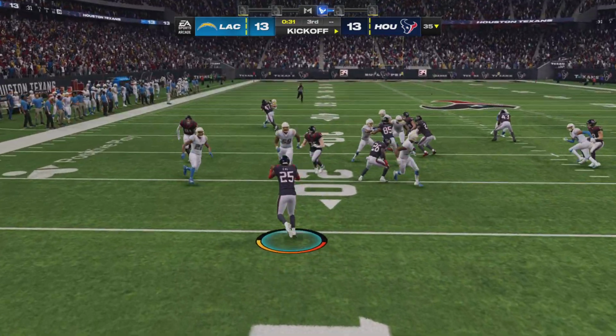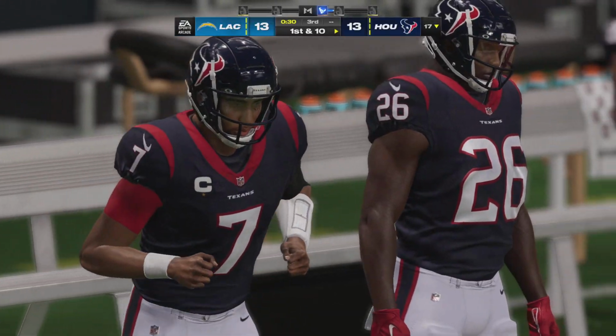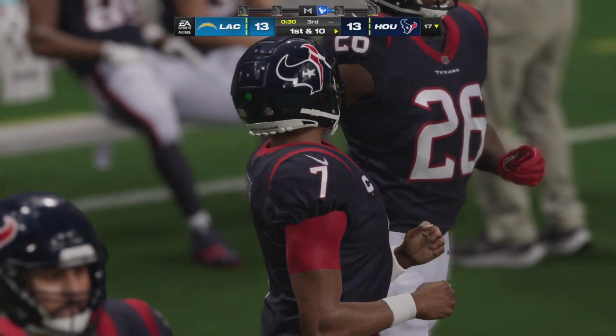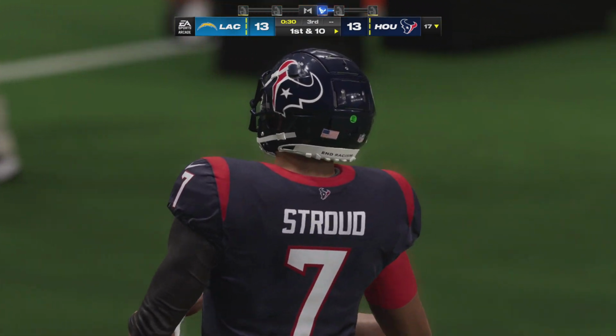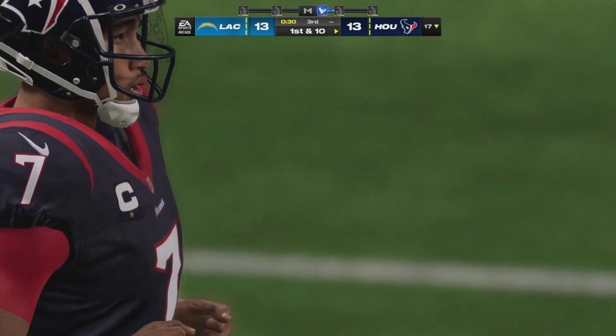Desmond King to return it from his end zone. And he will be brought down here inside the 20. Good coverage as he's dropped at the 17. Here's the Texans offense now, readying for their first possession of the second half.